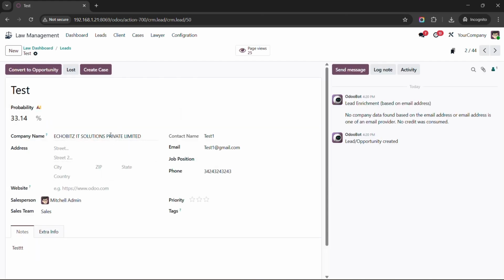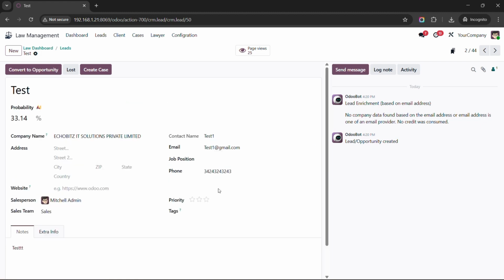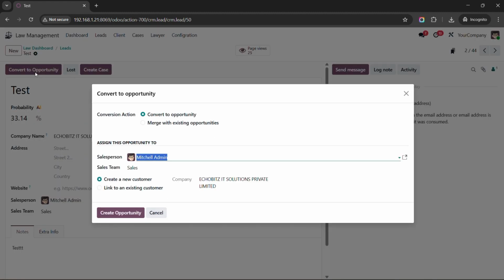We have a company which is created from the website. Now here we have all the other details which we have added. Once we can see this lead here, we can create the opportunity from the lead. Let's convert it to an opportunity and create.